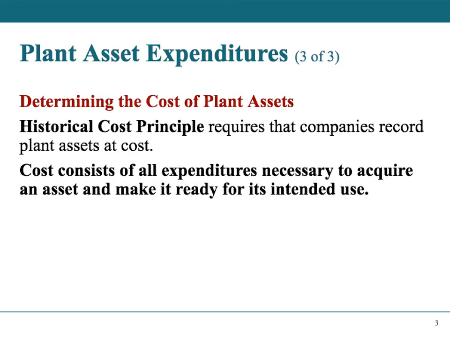Okay, so the first thing is, before you even make a journal entry, you have to know what is the cost of a plant asset. And we will be following the historical cost principle. If you remember, historical cost is not the same as fair market value. Fair market value is what this plant asset could be sold at today. And cost consists of all the expenditures necessary to acquire an asset and make it ready for its intended use. So every time you will be looking at a potential cost item, so basically you spend the money, that's your cost. You'll have to decide, will it be cost of this asset? Will it become part of my asset? Or is it something else?